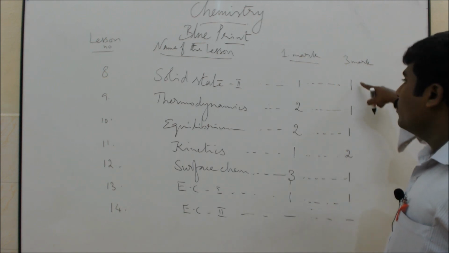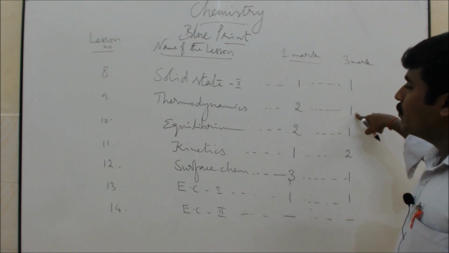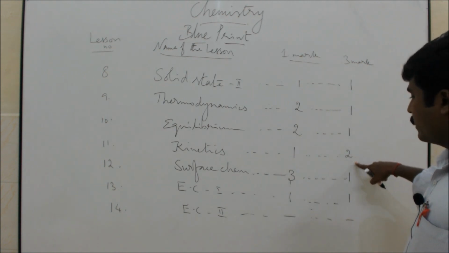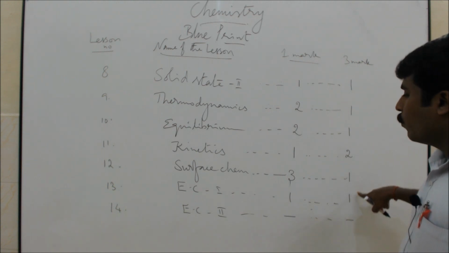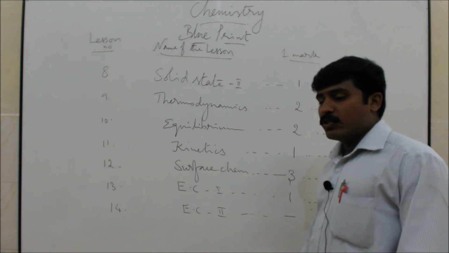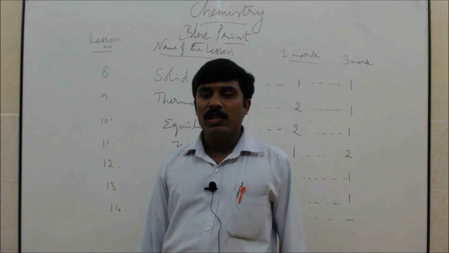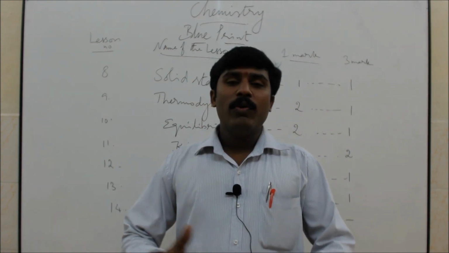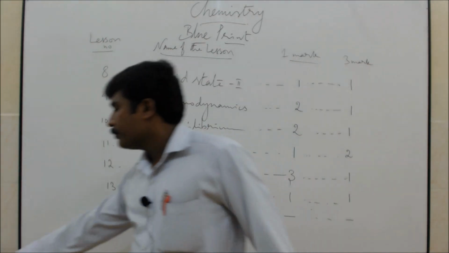So out of 7, 1 from solid state, 1 from thermodynamics, 1 from equilibrium, 2 from chemical kinetics, 1 from surface chemistry, 1 from electrochemistry 1. So there is no 1 mark question as well as no 3 mark question from electrochemistry 2. Now we are going to enter organic chemistry.